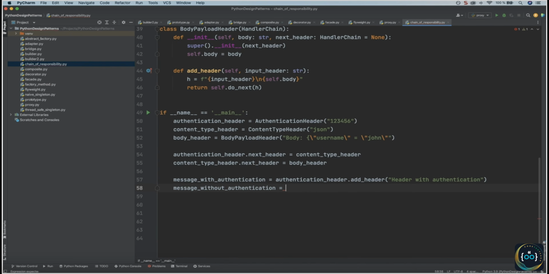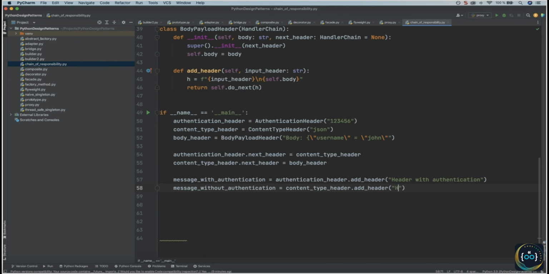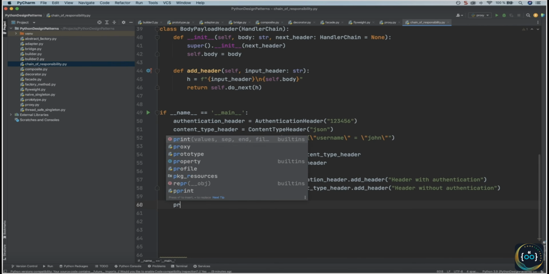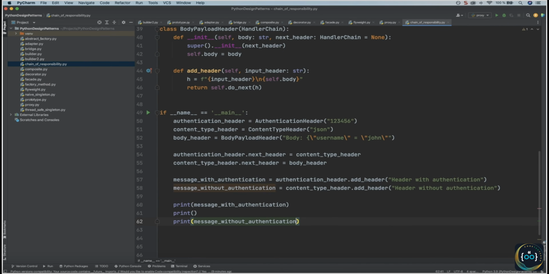So we're not going to call authentication header, but we're going to call content type header.add header to header without authentication. All right, so that's all for now, and we just need to print the message with authentication. I'm going to print an empty line here, and then we're going to print message without authentication.